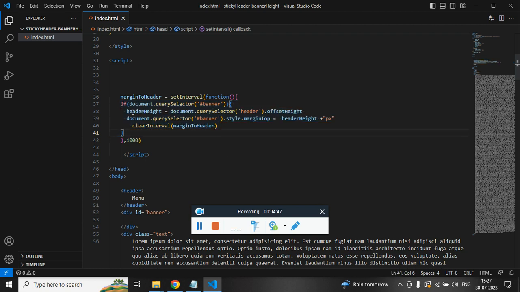Once it finds the ID, it will run the code as we have discussed earlier, and once it finds the ID, the setInterval will stop by itself with the help of clearInterval. As I said, setInterval will run an infinite number of times. To stop setInterval, we need to call clearInterval. And how do we stop it? We have to store the setInterval in a variable and use that variable as a parameter to clearInterval. If that doesn't make sense, just rewatch it and it will make sense.